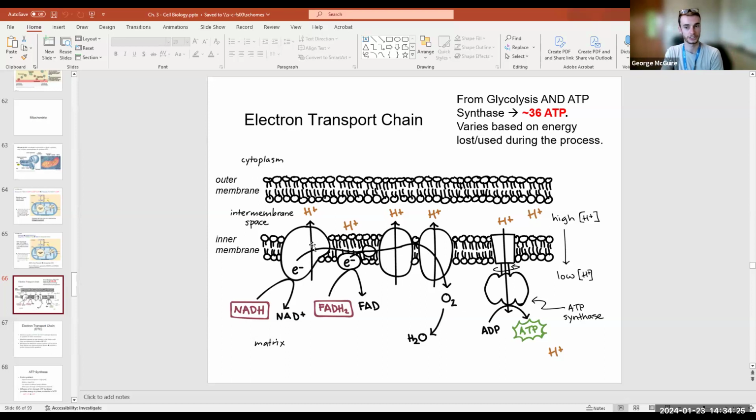Every time an electron moves from one protein to the next in this chain, protons get pumped out of the matrix, so out of the very center of the mitochondria, and into this intermembrane space. And so we end up with a whole bunch of protons, a high concentration in this space. They want to diffuse back to the matrix where they started, and they can only get there through this channel within the protein ATP synthase. And so they flow through this protein like water moving through a water turbine, a hydro pump, and that causes a bunch of kinetic energy, which allows this protein to spin and drive enough force to shove a phosphate onto ADP, making new ATP.